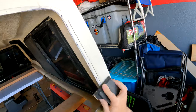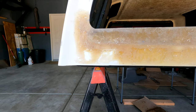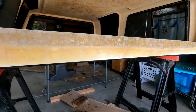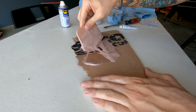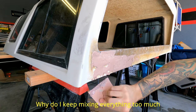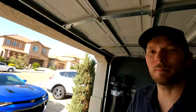Before I start laying down the body filler, I'm roughing up the surface with 60 grit sandpaper, which will also knock down the high spots to level out the surface and get it ready for filler. I just finished sanding down the fiberglass and there are two problem areas. I way over-concentrated the resin-to-hardener mixture at the beginning, which caused two bubbles that just never cured. I sanded those down along with the rest of the fiberglass, and I think we're ready to start laying some filler down. Seems like the trend here is that I use too much hardener.